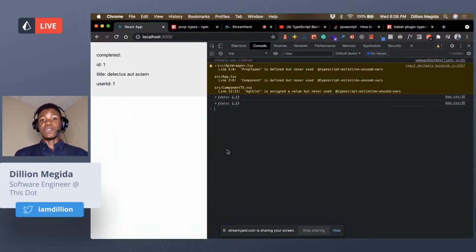Now we can see the application runs perfectly, no errors, no warnings. And that's because TypeScript only uses static, hard-coded data during compile time. It doesn't execute any code. So if you tell it you're receiving a number, it assumes you're getting a number, even if that data is coming from an API.